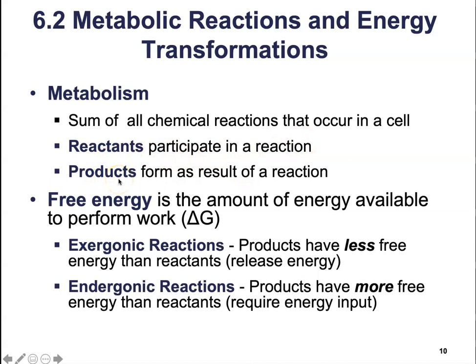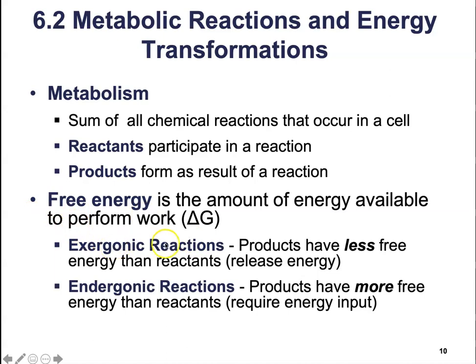Okay, we probably are familiar with those two terms. In terms of some of these energy terms here that relate to these reactions, so free energy, or delta G, right, is the amount of energy that's available to perform work. Okay, so we can talk about two different types of reactions here. Products have less free energy than the reactants, and these are reactions that release energy, right? And so exergonic reactions release energy, okay? So those are reactions that release energy.